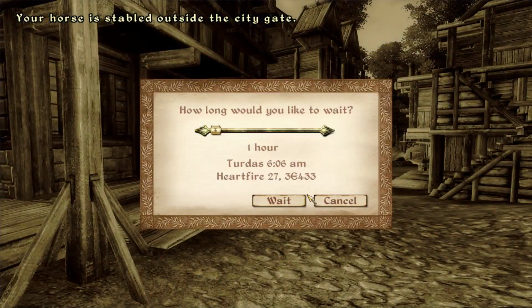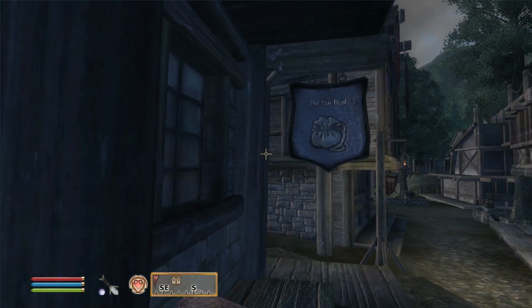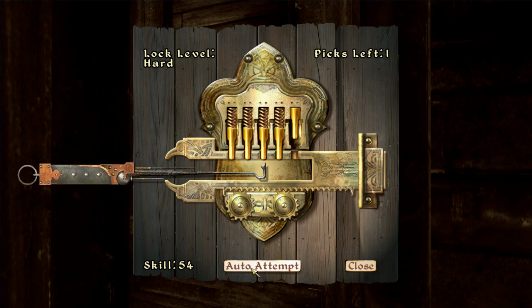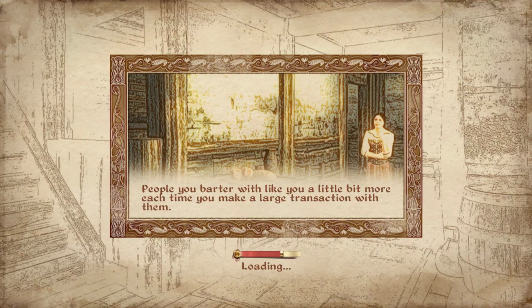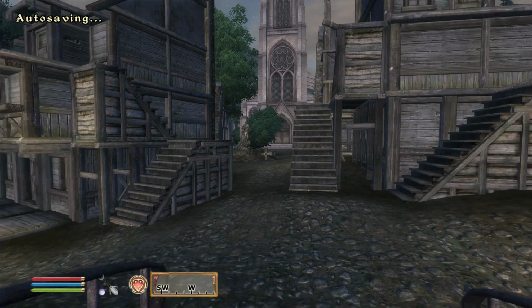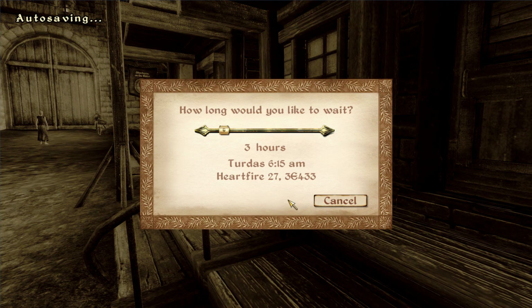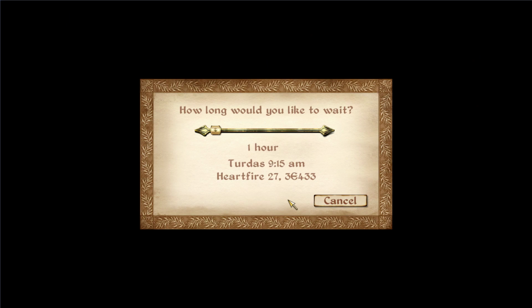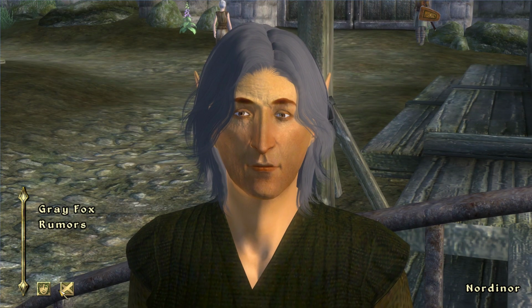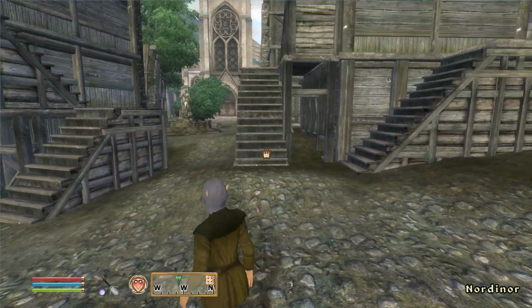Spare a coin for the... Oh, shit. Actually... Maybe he's got some skooma I can steal. Or... Or they can just yell at me. That's fine, too. Hail. What can I do? We'll see. You too. All right, I can't talk to him right now.